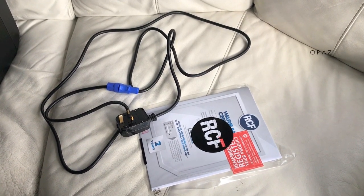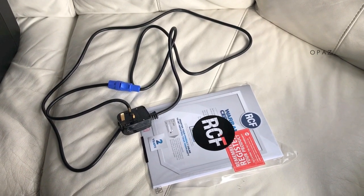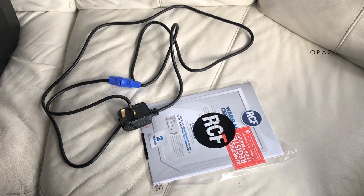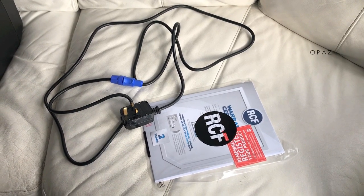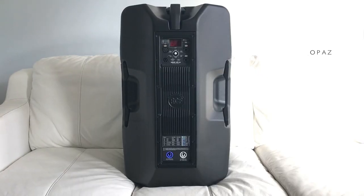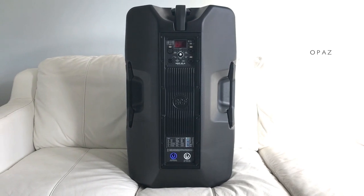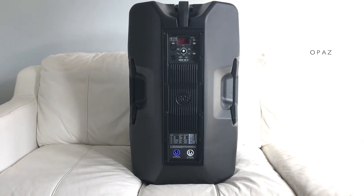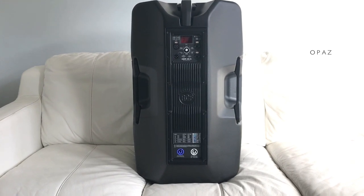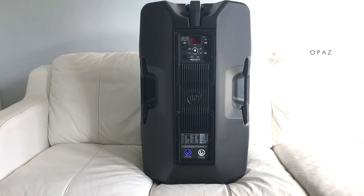With the speaker you get a very long three meter cable, and you also get the adapter on the end to fit to your country's power requirements. You also get the RCF registering material and a warranty. Now look at the business end - the back. You can see it's a convection cooled amplifier, slightly different to the cooling fins on the previous models. They were straight; this has got a recess. New design. Looks good.